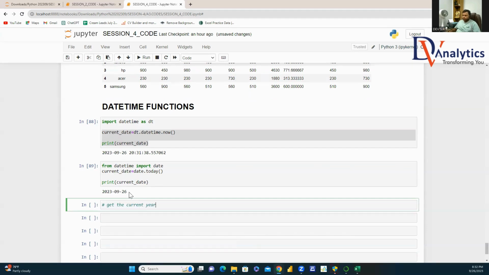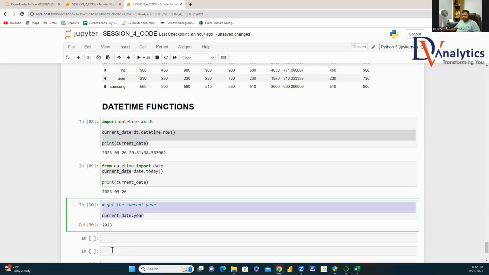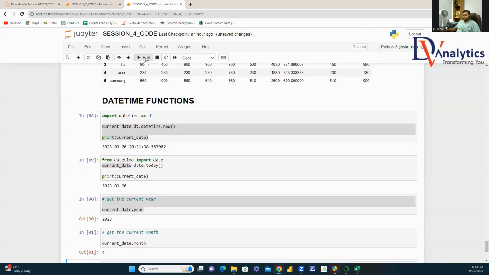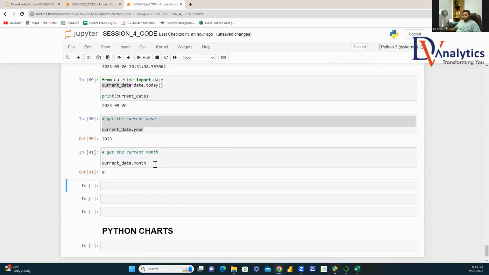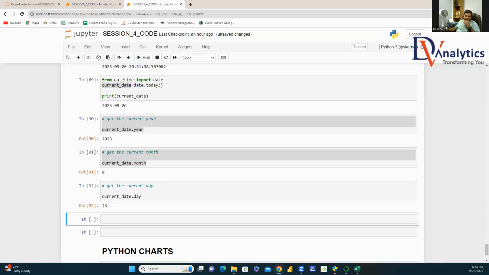Now, since you have already got that, you want to get the current year. So how do you go for getting the current year, guys? What we'll do now in this case, to get the current year, you will say current date, which you have, dot year is a function, you just run. If you say you want to get the current month, so how do you get this from current date? What you write here? Dot month. Now you want to say current day. What do you write here, guys? Day. Are you getting this?